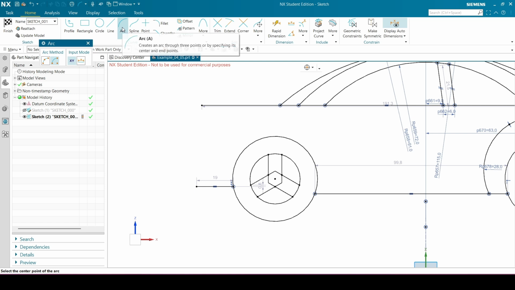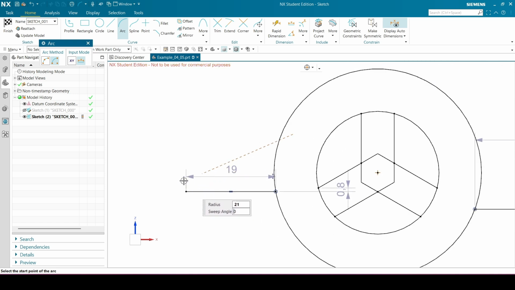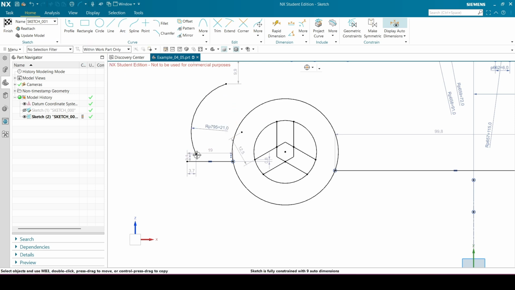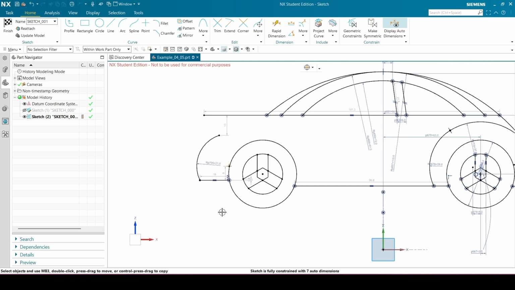So its center point is somewhere around here, so I'm just going to put it in there, and I'll connect the point of the arc after inserting it. So I'm just inserting it something like that. Then I'm just going to connect these 2 points. Okay, and they are very much not tangent, so yeah.